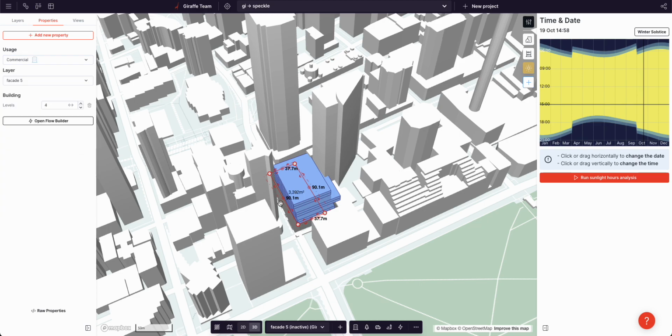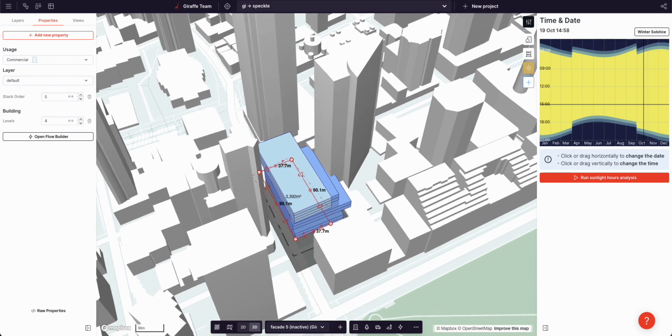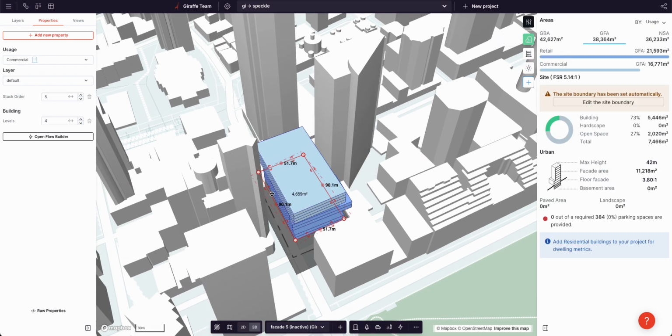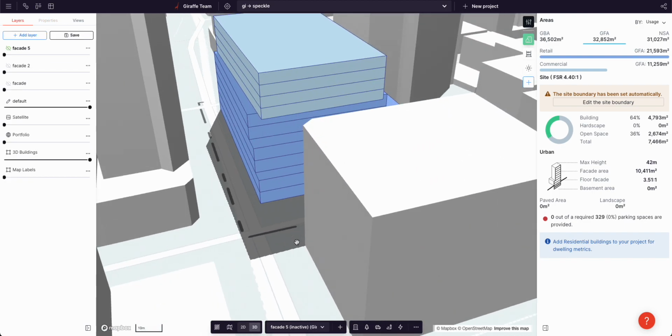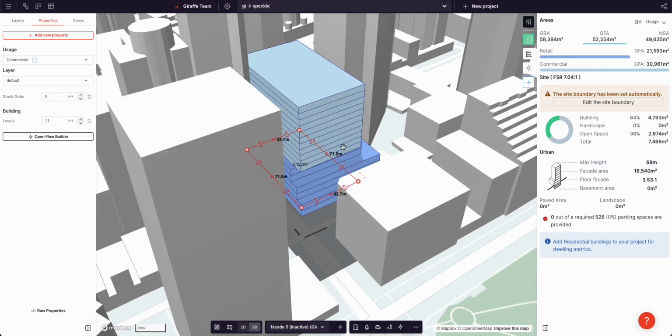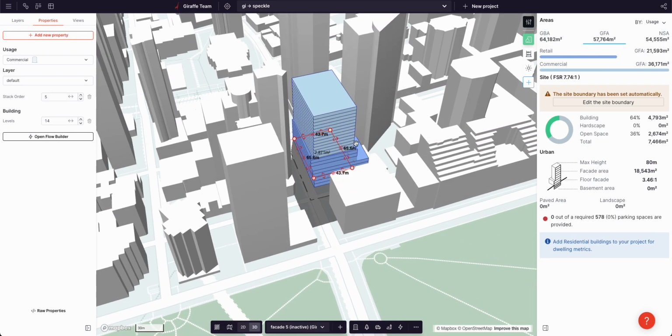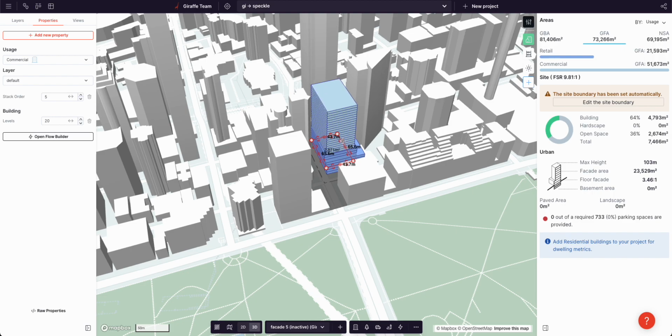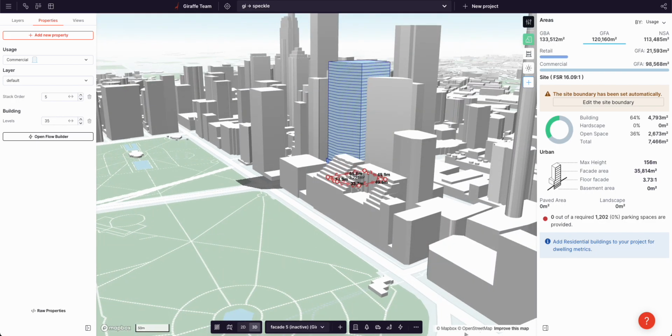So I'm going to be building this tower and I'm just going to chuck it on the default layer, pop it on the top, and just notice that as I'm working, all my areas are done and it's clean. I'm not double counting slabs that are on top of each other. I'm not making mistakes. I'm not having to scale and copy and paste and get my context in. I'm working extremely quickly and I'm building a design that looks something like this.